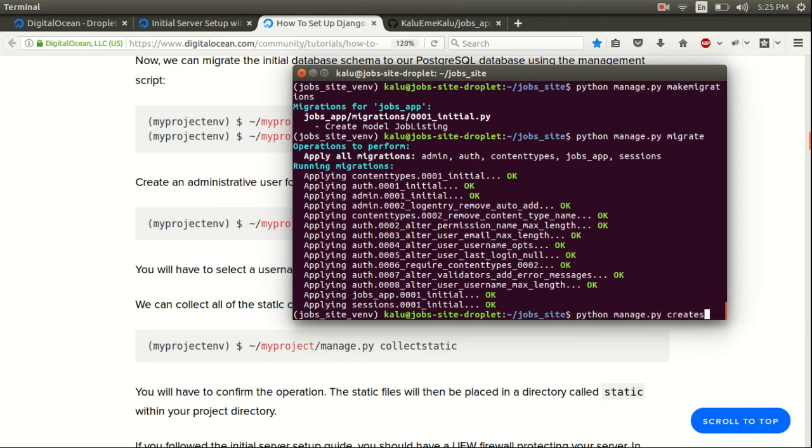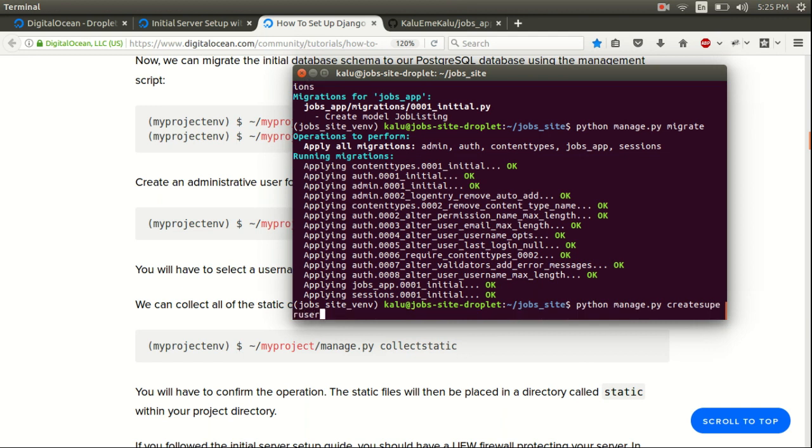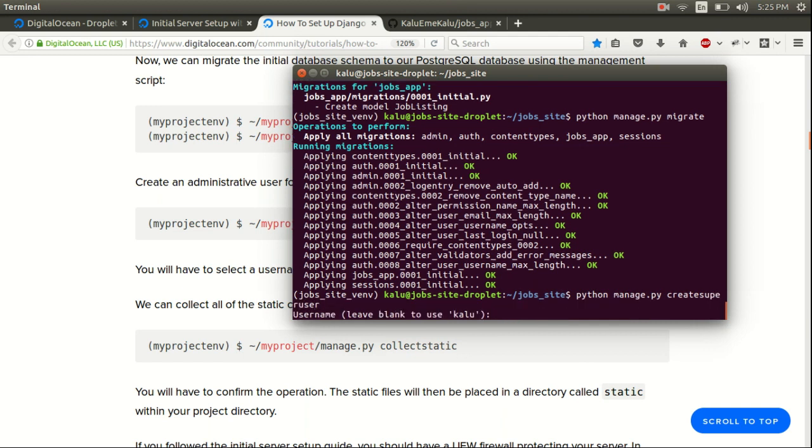Let's create a superuser. You can say, wait a minute, I've already done this. No, you did that on your local machine, and on your local machine's local database. It was a MySQL database. Here we have our remote server, in a new database, and it currently has no users in its user table that we just created right now with these makemigrations and migrate commands.